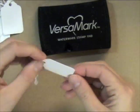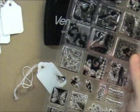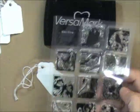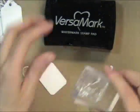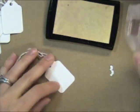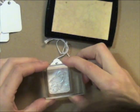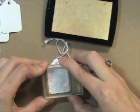Now I'm using one of these little white merchandise tags that you can get at any store because oftentimes they are glossy on one side. You can also buy glossy white paper, or you can use sometimes extra printer paper. So I'm going to stamp the image with Versamark ink onto the glossy side of this tag. So just basically stamping on glossy white paper.